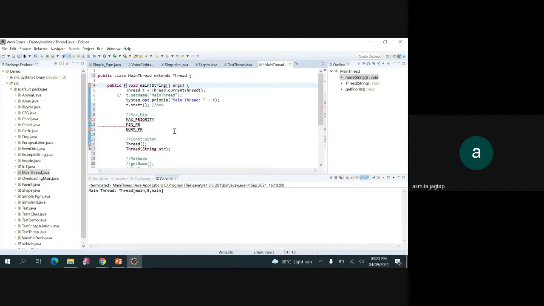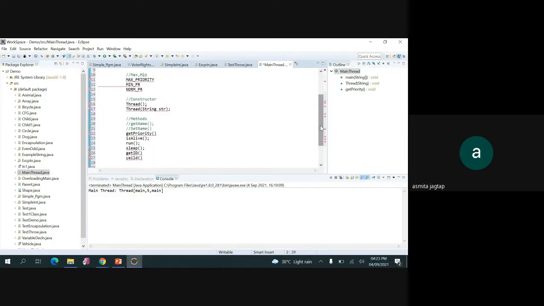And while using sleep, always handle the exception with throws. We already discussed, when you write a method static void sleep, at that time you have to give the throws clause, that is InterruptedException, whatever exception you are throwing. So that is the case when you are extending the Thread class. Keep in mind that you can overload, but you cannot override the getName and setName methods.